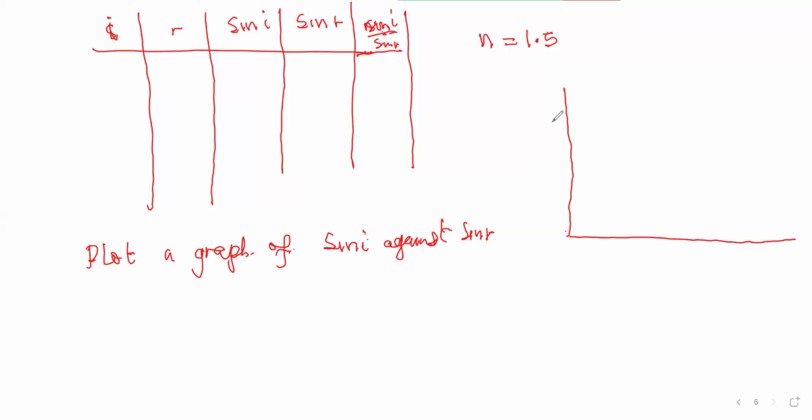So I was expecting you to plot this. And in plotting graphs, please, you must label your axes. Your vertical axis is named as sine I. Your horizontal axis is also named as sine R. These values which you had are what you use in plotting the graph. Now, the time we have at our disposal isn't much. I would have considered the values so as to guide you to pick scales and all that. We'll do that another time. Maybe on Thursday, we'll spare 15 minutes and do that.